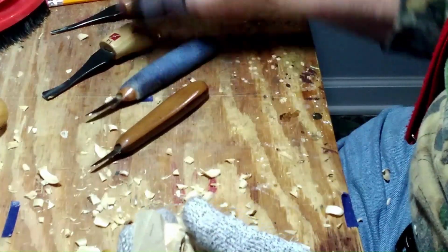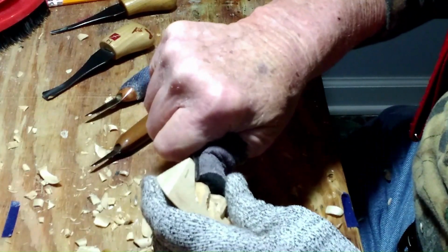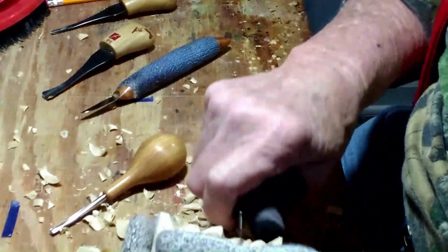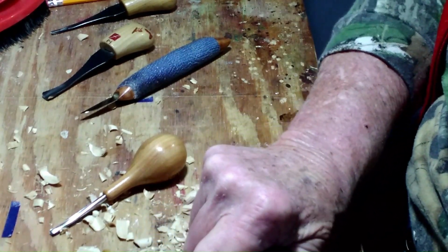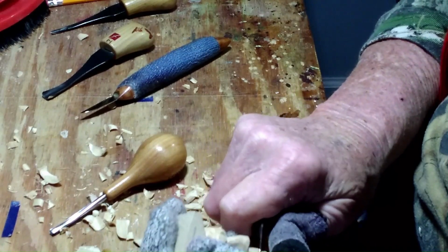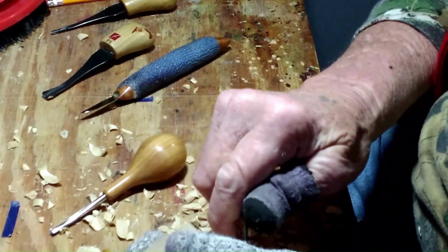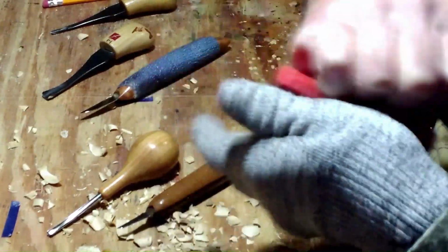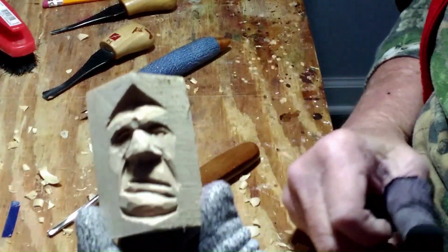How is there? Maybe a wrinkle. Been going long enough. All right, so let's just see what this looks like.